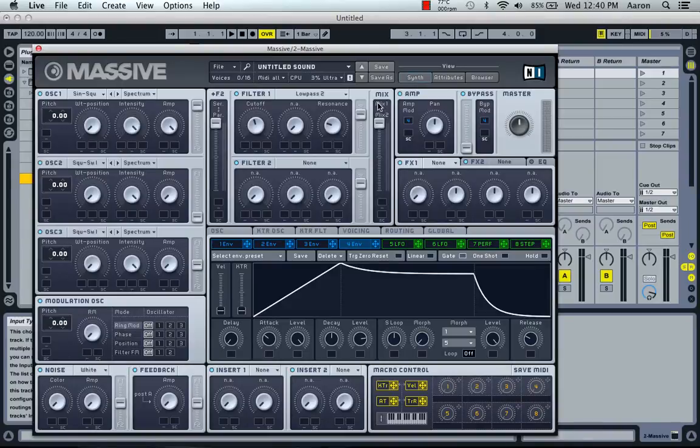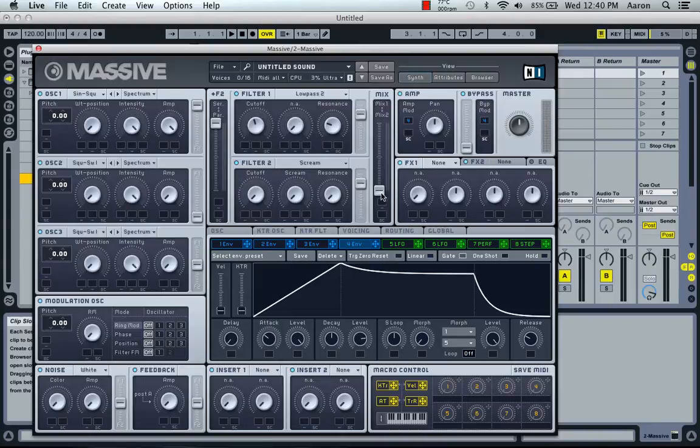So if we go all the way up here, all the outputs coming from filter 1, and now all the outputs coming from filter 2. So we want our oscillator to go through the first filter, then through the second filter, and then out the mix through the second filter. So we'll just get something that we'll be able to hear, the scream filter, and you'll notice that there's nothing coming out because our cutoff is all the way at the bottom on the second filter.